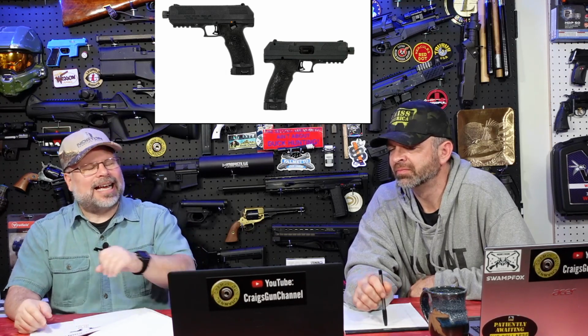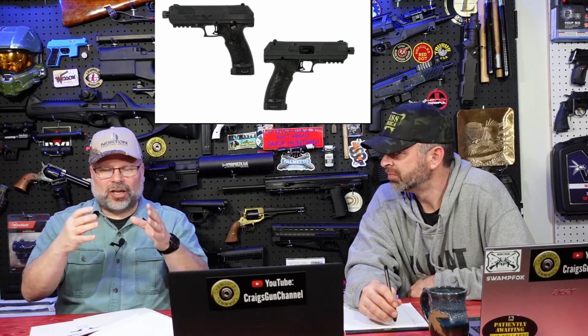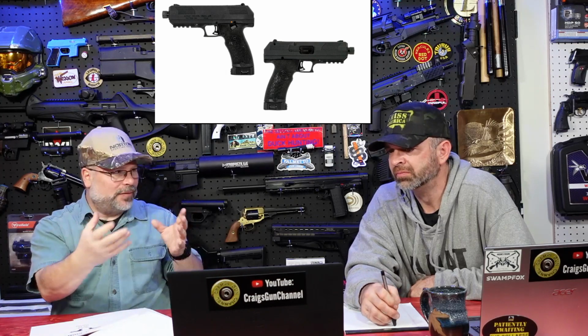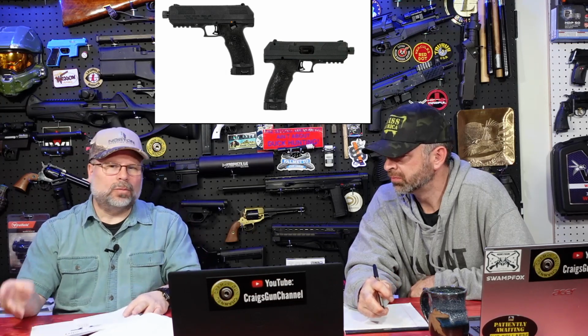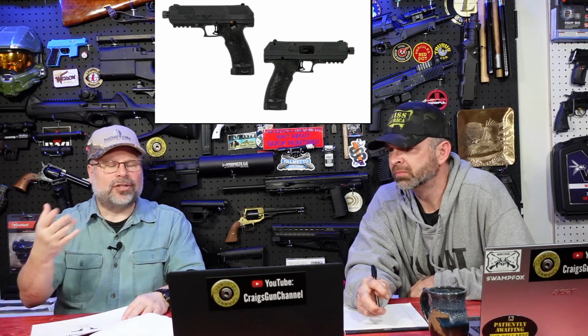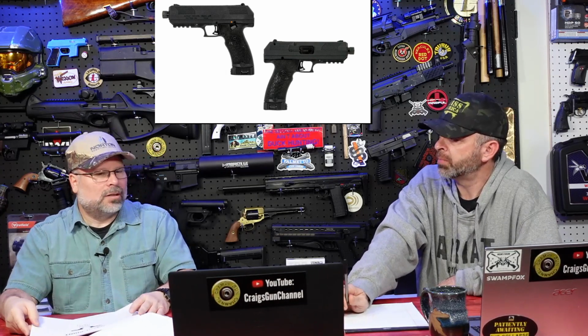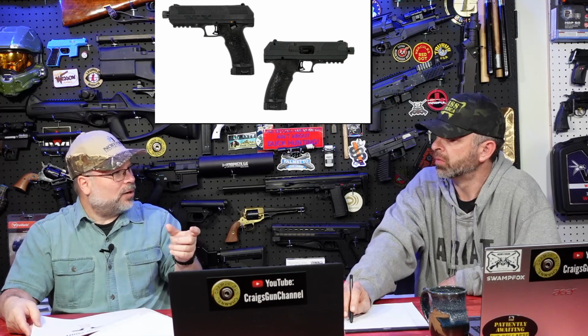Threaded barrel. It has all the design features of the YC9. The slide has a little bit better look to it, it looks a little trimmer, though it's still a big, beefy slide. It has a 10-round magazine and a Picatinny rail on the front. You still have to really mean it to shoot it, with a heavy trigger, and function-wise it's still the same as it's always been. Microdot plates? It will be coming with their plate system to hold red dots as well, yes.